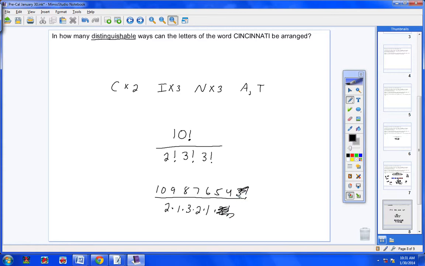So cross this off, cross this off. Here's a 2, that's gone, make this a 2. Here's a 2, that's gone, cross off this 2. Here's a 3, cross off your 3. I've got nothing left. You can put a 1 if you want. Here's a 2. So now I'm ready. Simply, my whole denominator is 1. And here I would have - it's going to be pretty difficult to do in my head, I won't try to do that. But we'd have 90 times 8, 720 times 7 times 2 times 5 would give us 50,400. And again, if you prefer typing the whole thing into your calculator, that's fine also. So how many distinguishable ways can the letters of Cincinnati be arranged? 50,400 different ways.